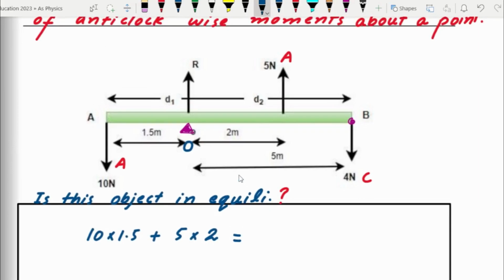Now let us find the sum of moments of force clockwise. So clockwise आपका एक ही force है जो इसको clockwise rotate करेगी. So you don't need to add any other moment of force which is there clockwise. सिर्फ एक ही आपके पास, which is the force of 4 Newton. Now how much moment of force would this force produce? That equals to F into perpendicular distance of this force. तो इस force का perpendicular distance कितना pivot से? 5 meters. ठीक है, is given over here 5 meters.